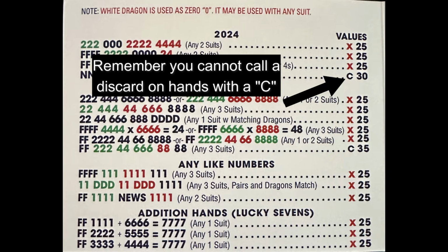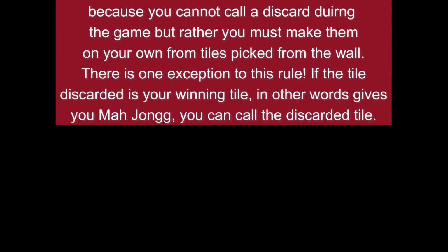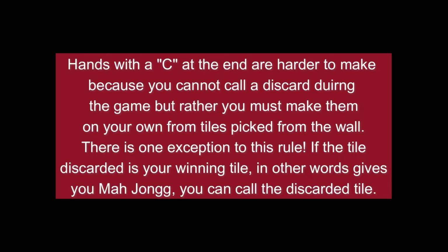These hands are harder to make as a result, since you can't utilize any of the discards thrown, but rather you must pick them in yourself. There is one exception to this rule. If the tile discarded is your winning tile, in other words, it gives you Mahjong, you can call the discarded tile. Now let's talk about jokers.